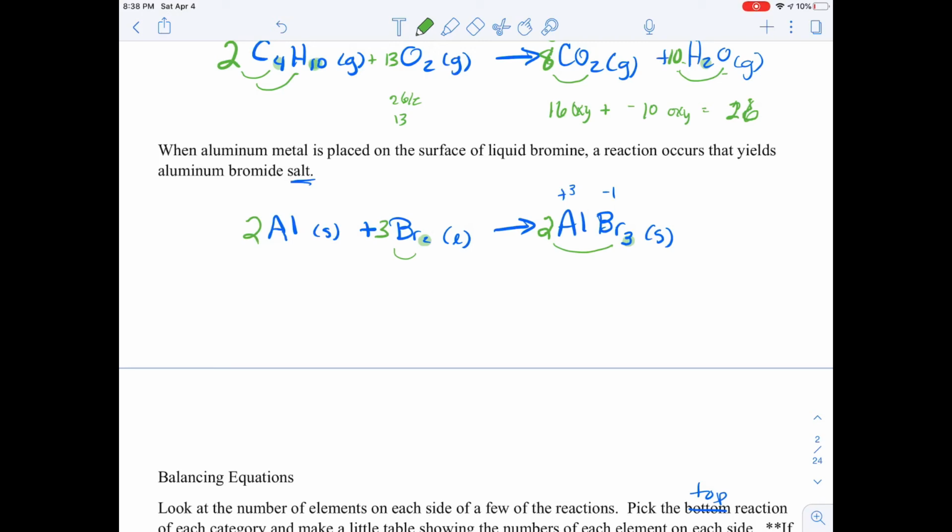And that should get us through all of this balancing practice. You absolutely want to practice. This is not going away. It's in chapter 8, it's in chapter 9, and it's kind of the crux of everything in chemistry, being able to do that. And I wanted to just point out something else here: what this is saying is that you need 2 atoms of aluminum for every 3 molecules of that bromine pair, and it will give you a total of 2 of these aluminum bromide groups. That's the point of all of this. It tells you how much you make, it makes sure your ratios are right, and you don't waste materials.